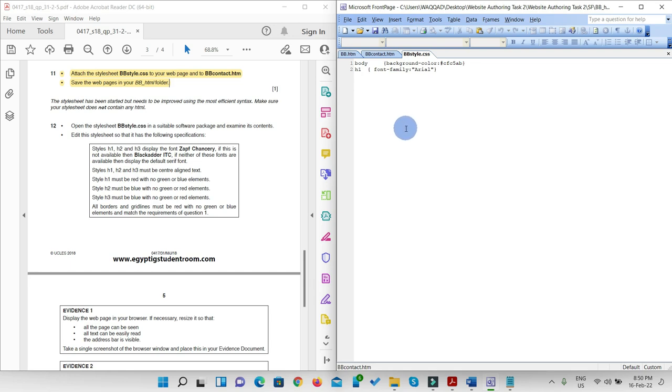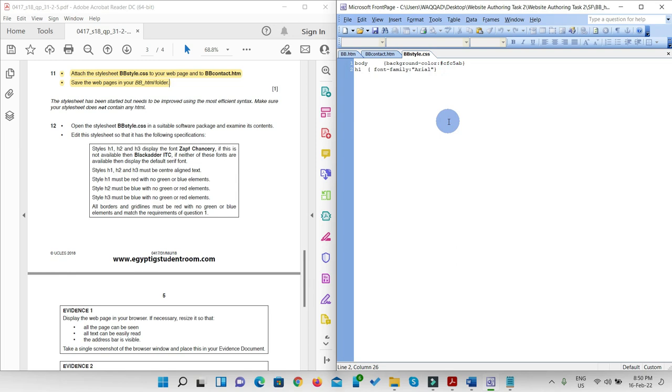We need to do these things for our headings H1, H2, and H3, and then we have to go for center alignment of those, and then H1 separately, and H2 separately, and H3 separately. So we are okay with the background.